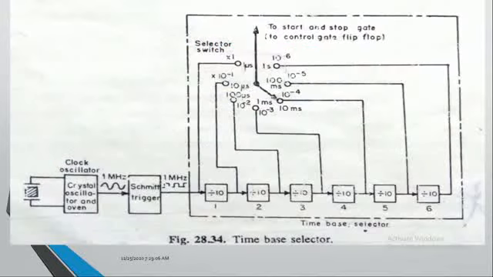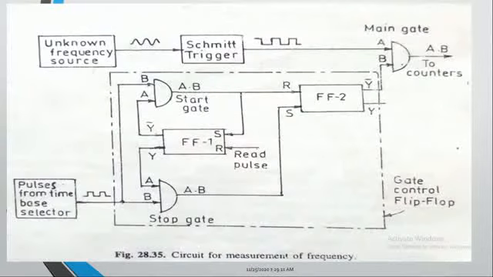Okay, let us go for the actual block diagram of our digital frequency meter. Let us go for the blocks first. Here we are applying the signal whose frequency we would like to calculate. This unknown frequency signal is given as an input to the Schmitt trigger. This block receives the input signal, and obviously the Schmitt trigger is converting the sinusoidal wave into square wave pulses.